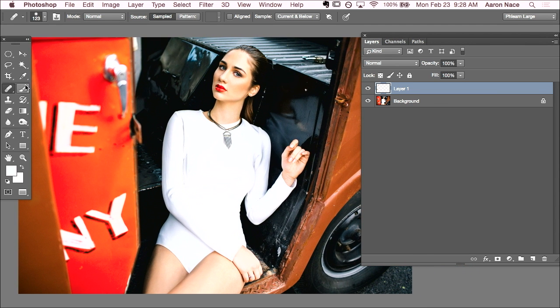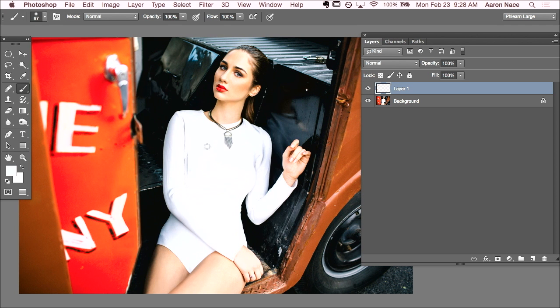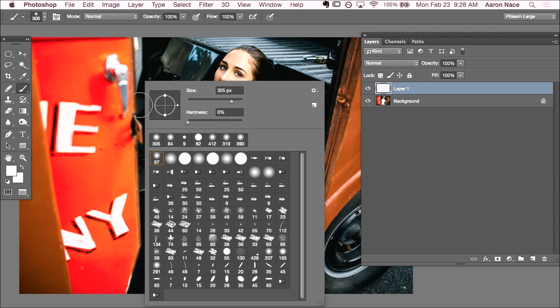All right, and the last one we're going to cover is our brush tool. Now this tool, I spend a lot of time in here. The reason is I spend a lot of time using layer masks in Photoshop. And the brush tool combined with layer masks, very, very helpful. So a couple quick tips for using the brush tool. First tip, we have our brush tool. Let's just choose a regular edge brush there, okay? I'm gonna right click and show you guys that we have a bunch of different options that come default into Photoshop. I just recommend using a soft round brush most of the time.